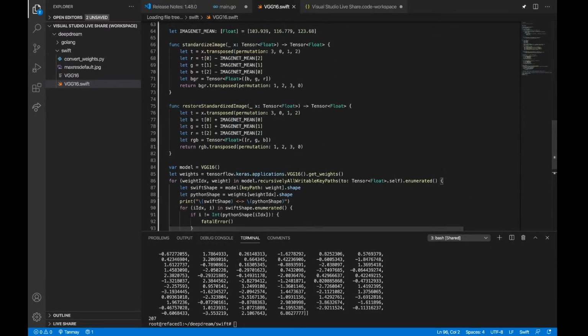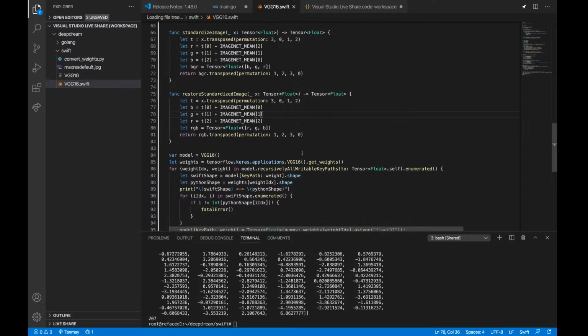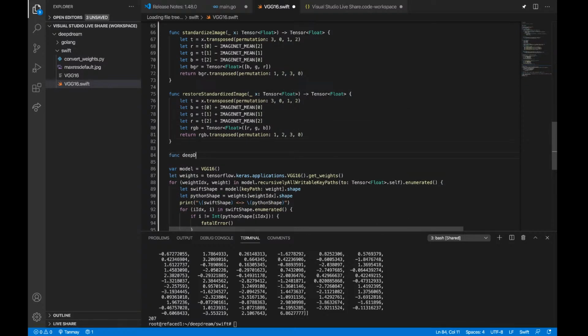Okay, so now let's implement DeepDream super quick. I'm going to base this off of the code that I wrote for Python. So we're going to just do a quick DeepDream on some tensor.